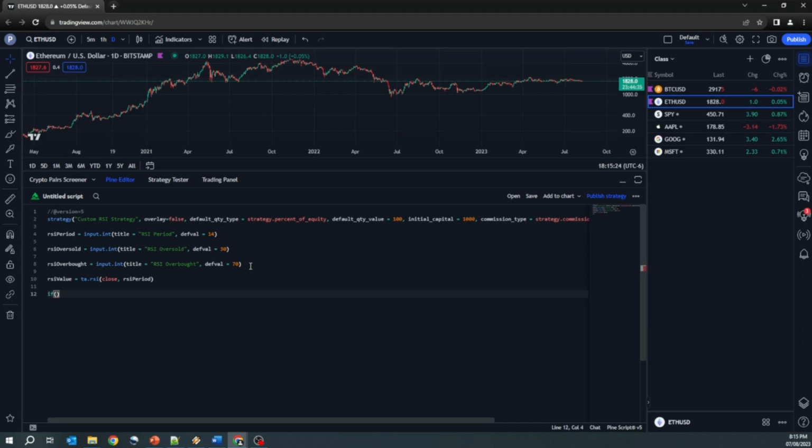If RSI value below RSI oversold, then we are going to enter a new position. We are going to buy a financial instrument that we are going to apply this transaction on. To do that, we're going to use the strategy.entry function.